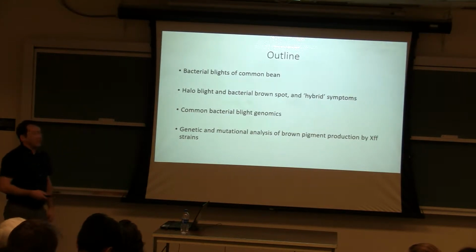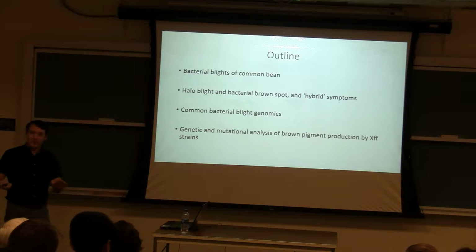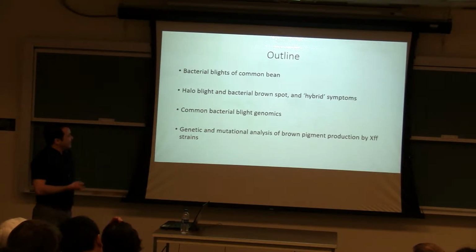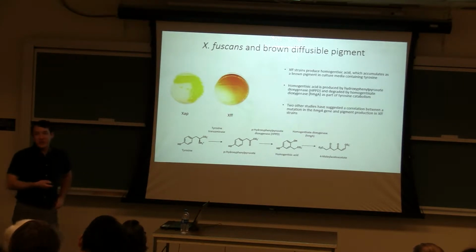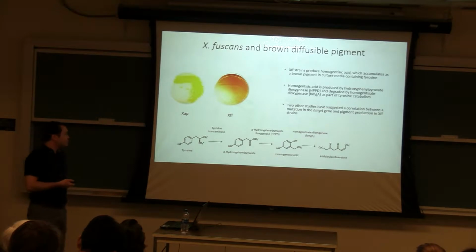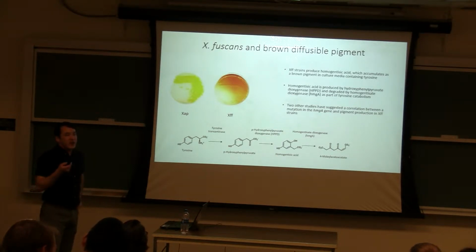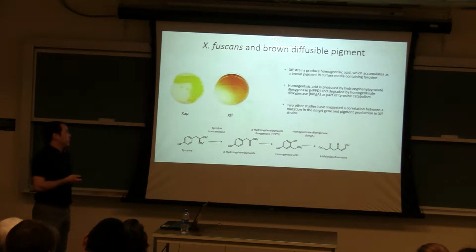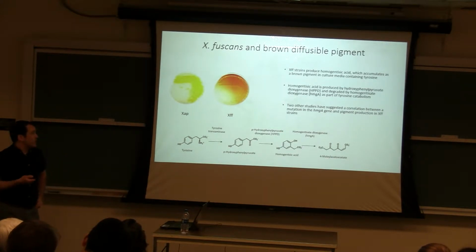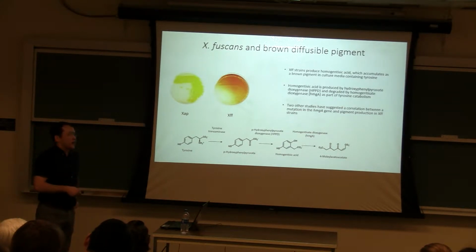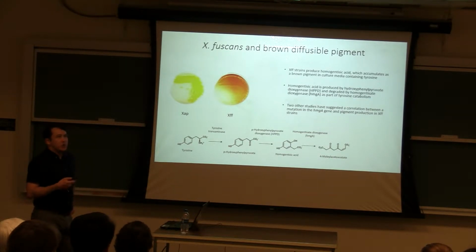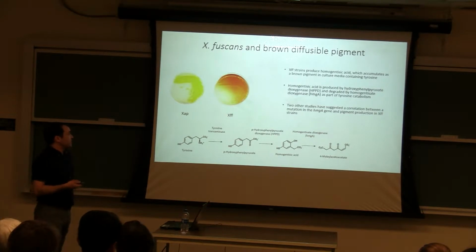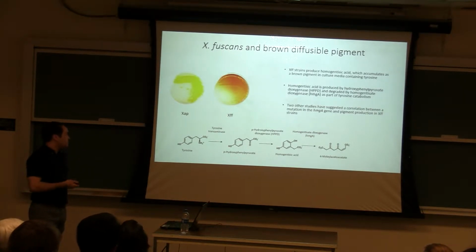Okay, so let's get back to wet lab stuff before I lose some of you in the genomics. As I mentioned, there's this really interesting brown pigment phenotype in Fuscans strains, right? So what is this? This is a compound called eumelanin, right? It's an oxidized form of homogentisic acid. Somebody figured this out in the 90s, and then pretty much no one did anything with it. This isn't a really common characteristic of bacteria, but there are some bacteria that will make this compound.